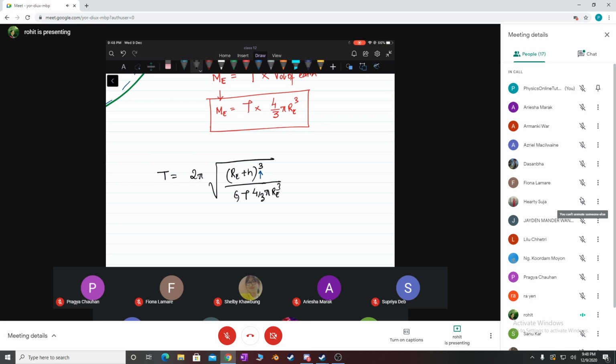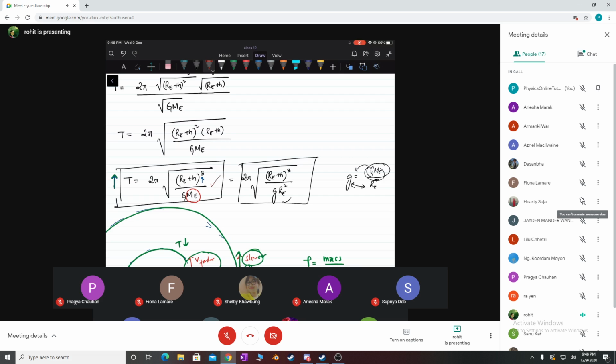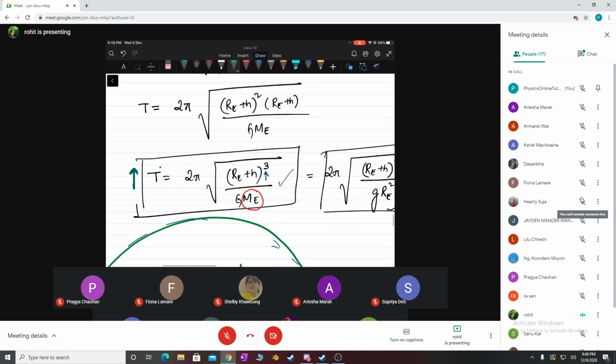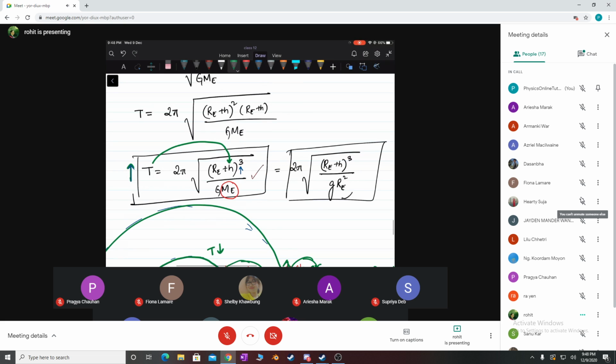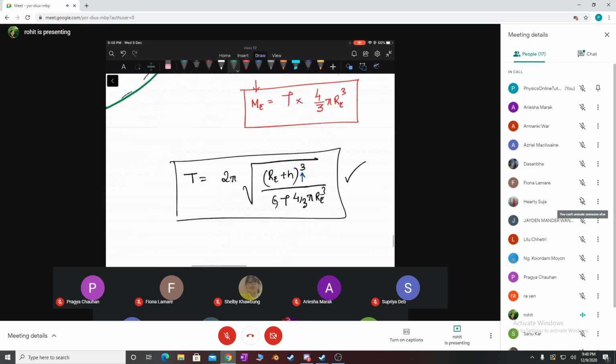Let me tell you when we will use this. You are going to use this if the question says they have given the density but not the mass. I'm repeating again. If they give you the mass, of course you use this formula, no problem, and we should know the height. If you know the height, I can tell you the time period, the time taken by the satellite. If you don't tell me the height, I will not be able to tell you the time period of the satellite. Please remember that. And of course, you have to tell me the mass to use this formula. But suppose I tell you the height, I tell you the radius, but I don't tell you the mass, but I tell you the density. Then in that case, you have to use this formula.